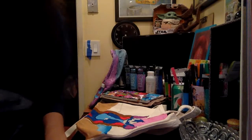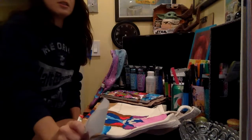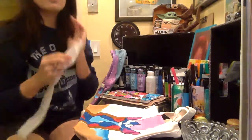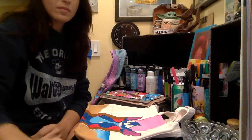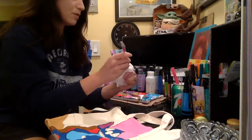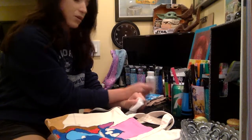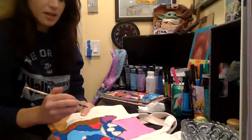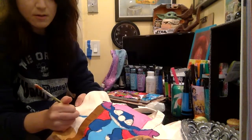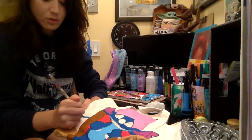So let me just get a piece of tissue here so I can wipe the brushes. Back on the stool. Okay. The little, yeah, to try to figure out how to make it look a little bit more realistic on the sand. Like specks on the sand, little dots, or you could even get creative and make footprints and stuff like that. Seashells, yeah, to give it a little more realistic look or detail. Pail and a shovel. We'll go ahead and I will Google.